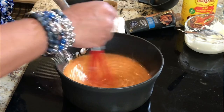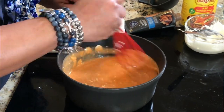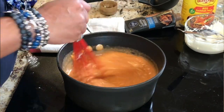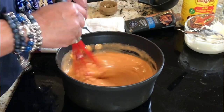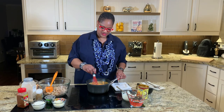Okay, now that we've got everything in there, just gonna whisk it up, get it to a nice smooth consistency and a nice boil, and we'll be good to go. If you need more water, you can add additional water. There's 2 cups here to work with overall, but I usually only need 1 to 1.5 cups. But I like to have 2 just in case, right? Because ain't nothing worse than needing 2 cups and only having 1. You just feel like everything's wrong.